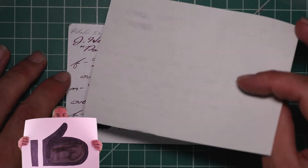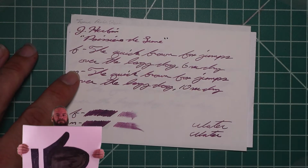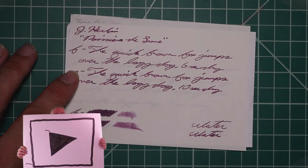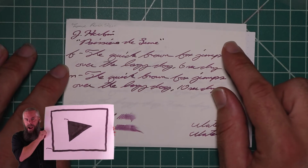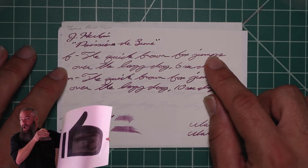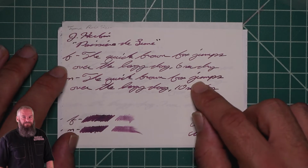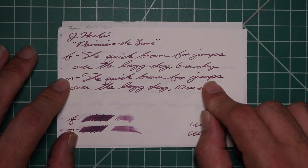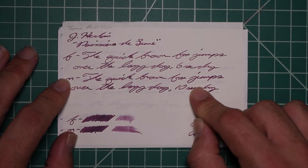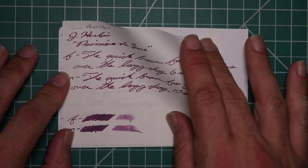Tomoe River. No bleeding, normal Tomoe River ghosting. The 1.1 has no feather spread, halo sheen, and no shade. The extra fine is the same tone as the stub with no feather spread, halo sheen, and no shade. 6 seconds to dry. Medium is the same tone as the extra fine and the stub with no feather spread, halo sheen, no shade. 10 seconds to dry. The scrubby for both show no color variation, and there was none.